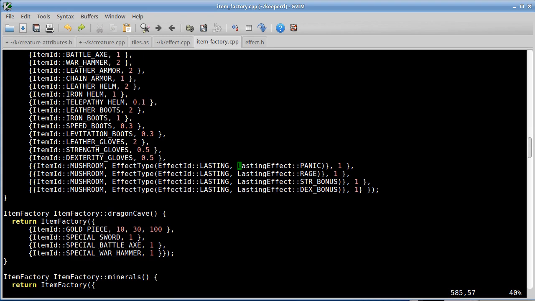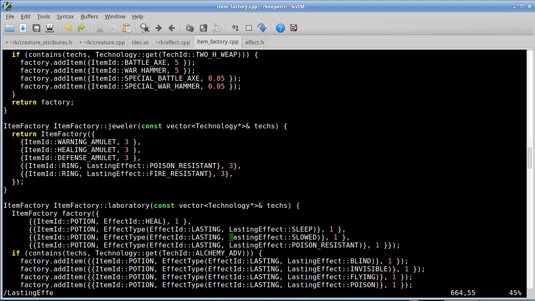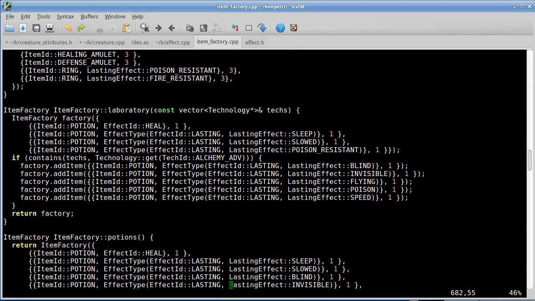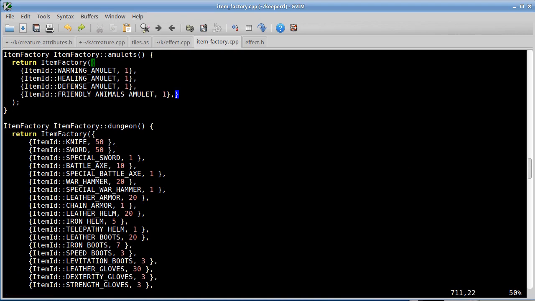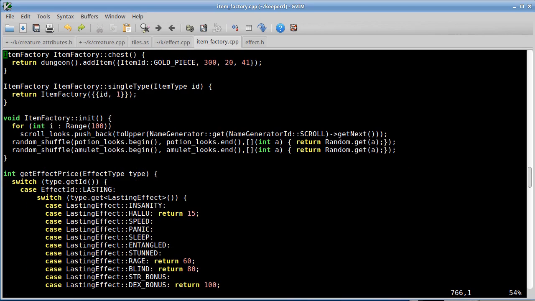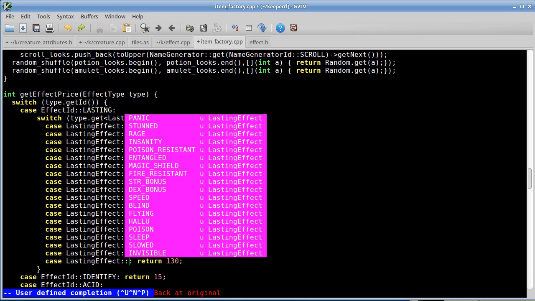And this is not interesting. I'm quite sure I have to define the price of items that cause this effect, which you could say is bad design, because I didn't even define any item that causes this effect, and I don't intend to. But the way I designed it is that for every effect you have to set a price for items that cause this effect. Price meaning when you find it in a shop as an adventurer, for example, this is the price that you have to pay for this scroll or potion.